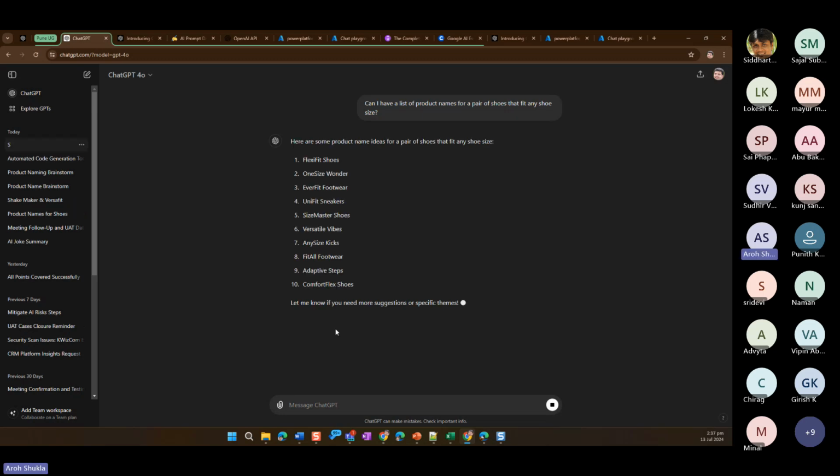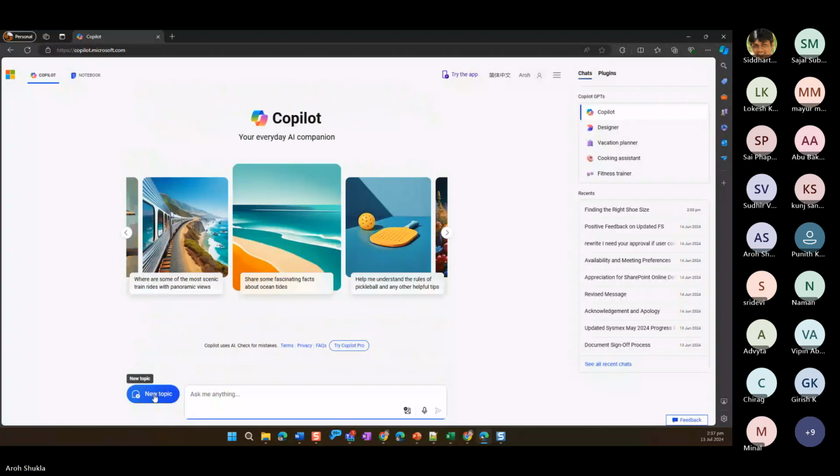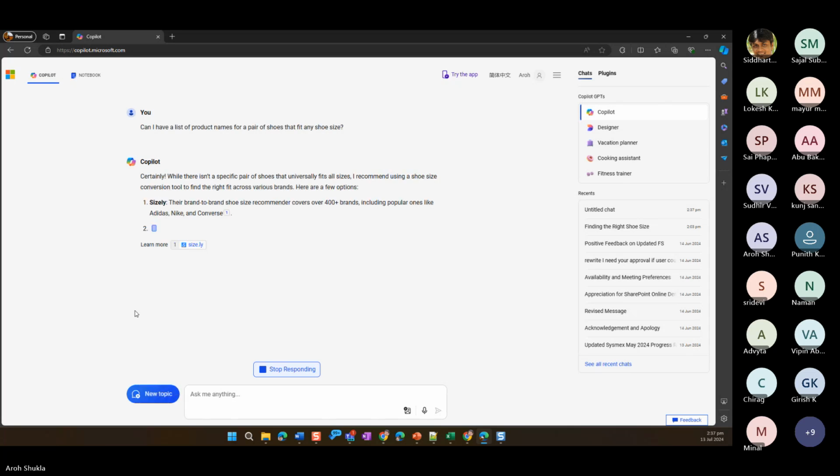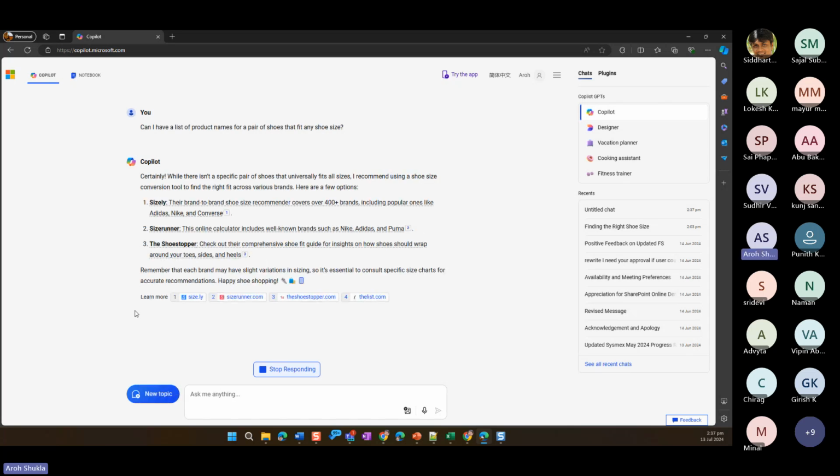I just clear it. This is coming from Copilot, and this is from ChatGPT. Now, if I go to Copilot specifically, you see the difference, right? That's because Microsoft Copilot is grounded, so it gives you something more useful for them.